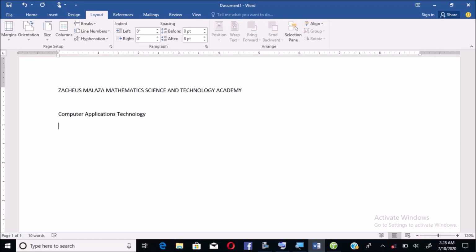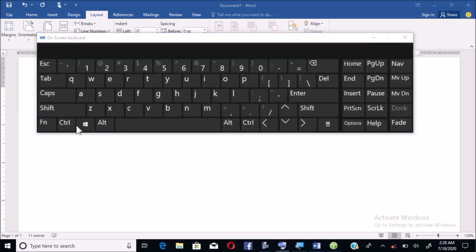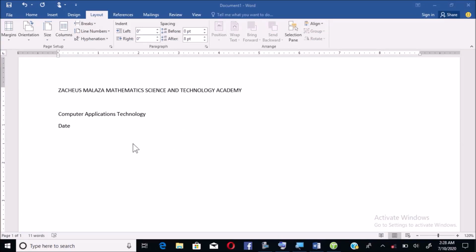Enter. Date, for example. Tab on the keyboard. There's Tab. I will tell you why we have to use Tab, colleagues. If you use the space bar, it's going to take you a long time. If I just punch Tab and Tab again, can you see how much space I'm covering in a short while?